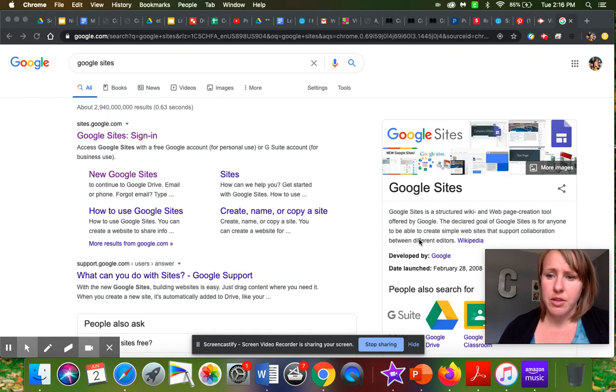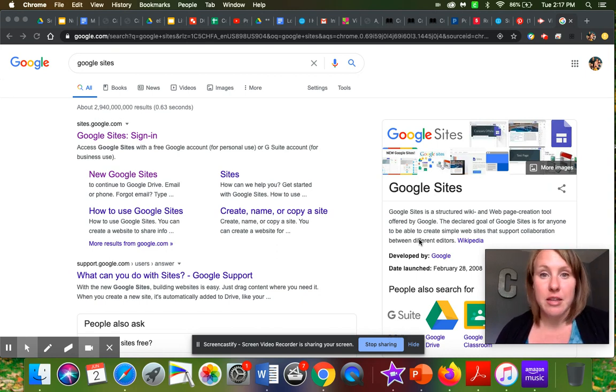It's kind of similar to use with Google Drive and Google Forms, and you can embed a Google Form. I mean, it's really cool. There's so many things to do with it, but I'm going to show you just kind of how to make it simple. And then you guys can play around with it a little bit more, but very, very cool tool. So if you're like me, sometimes you get overwhelmed.